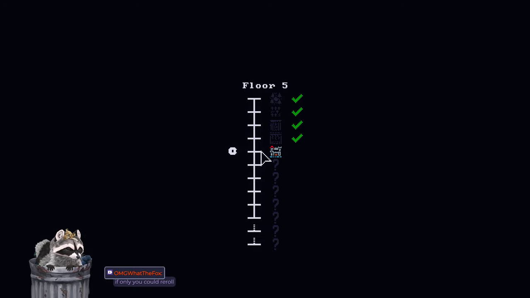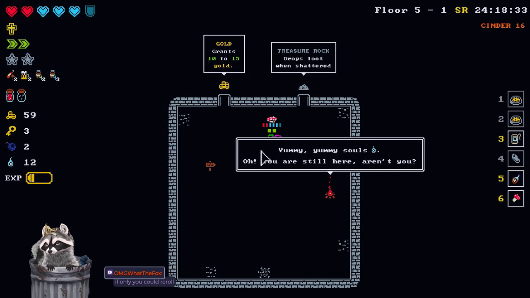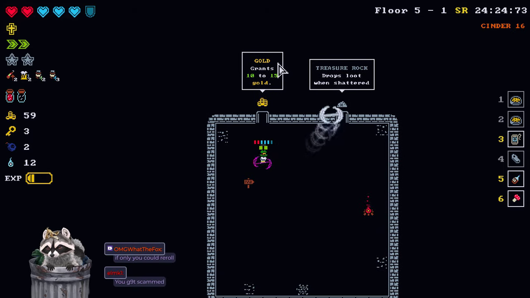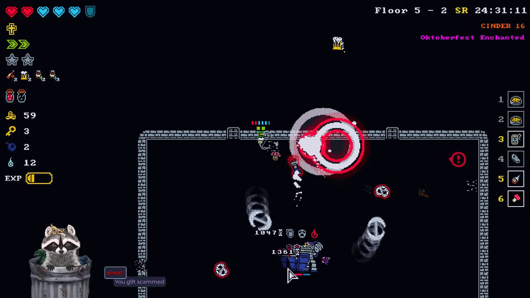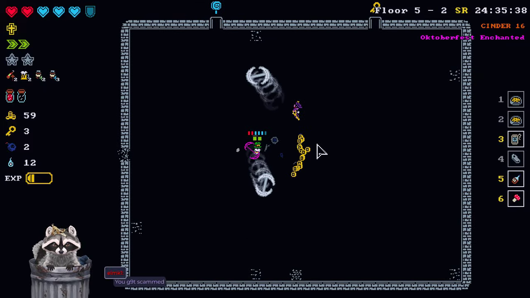Yeah, I wish I had... I have no dice right now. I think I had one instance where I could have taken a dice and there was something better, but we have nothing. I got big scammed. Oh, Troubadour's in here. You know what that means. Mr. Nightmare's coming.